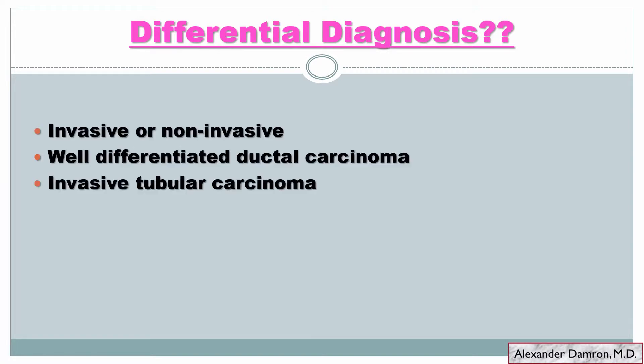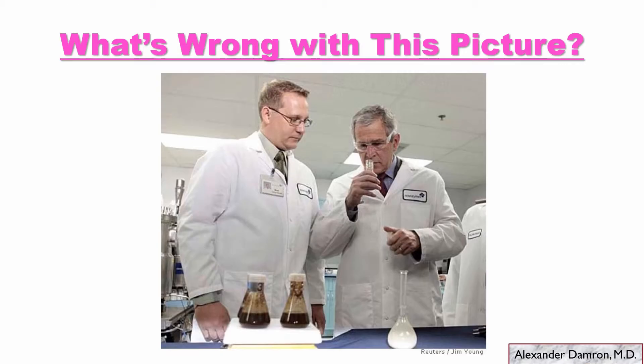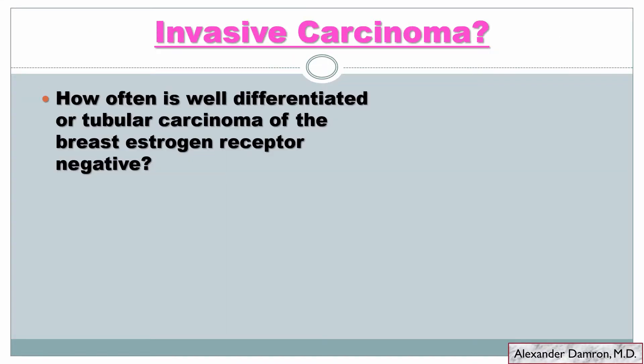So what's your differential diagnosis? The first thing you have to decide is: is this invasive? Is this an infiltrating lesion where I'm concerned about carcinoma? Is it sclerosing adenosis — we know that with sclerosing adenosis, when you do myoepithelial stains they may not be there because the sclerosis is so much that the myoepithelial cell layer may be attenuated, but you should still generally see some myoepithelial cell staining — or is it another entity called microglandular adenosis?